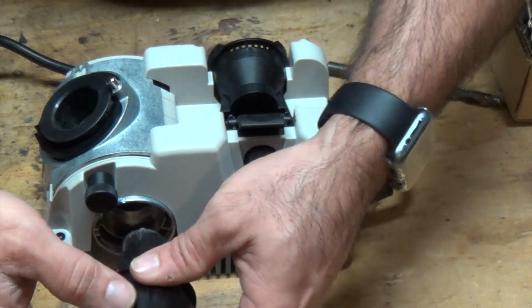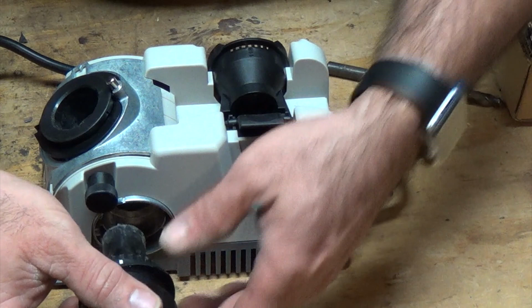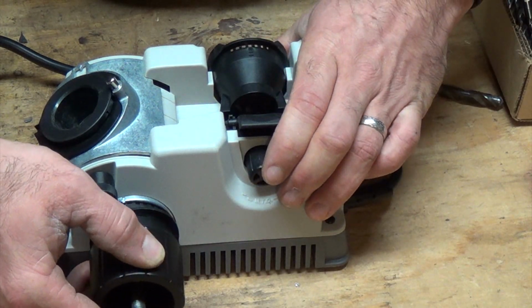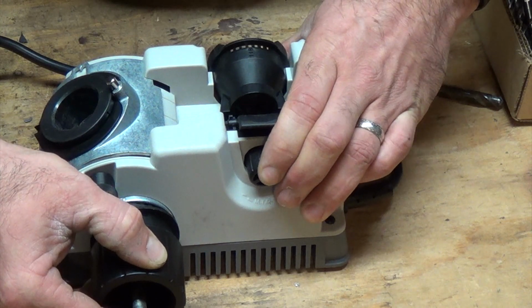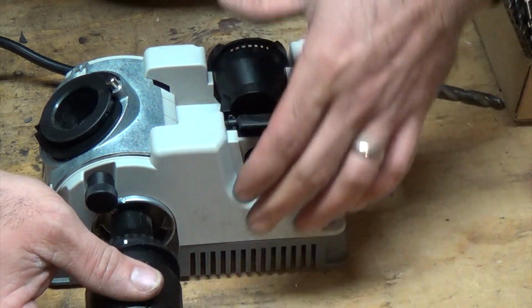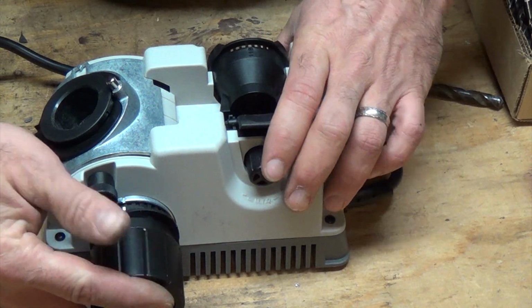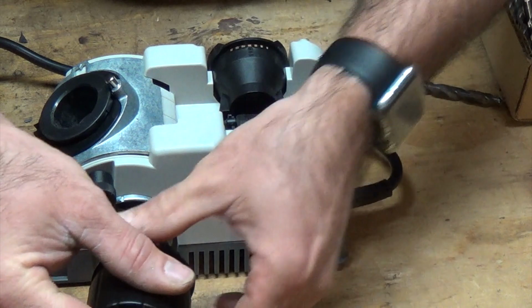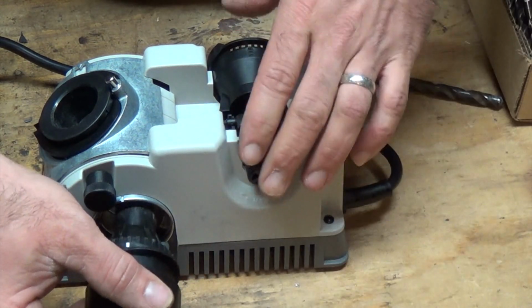Take it back out, turn it around to the other side, do the same thing. Turn it around again. And again.